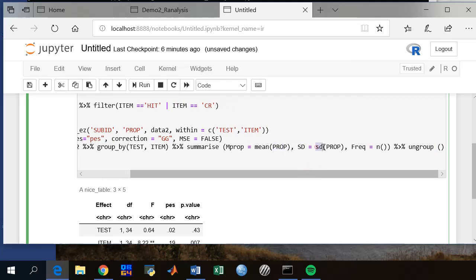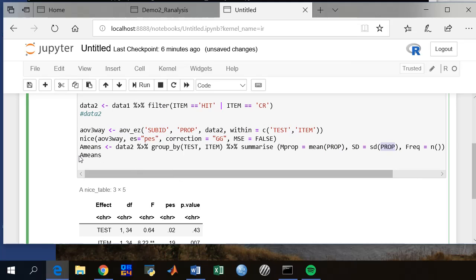Standard deviation, we're taking the standard deviation of that variable, and then it'll count up the number in that group to give you an n. Then we have to call a-means, whatever you call this output, here, otherwise it won't print. It will calculate it, but it just won't print, and I think that drove me crazy once because I forgot that you had to actually have a command to output it.